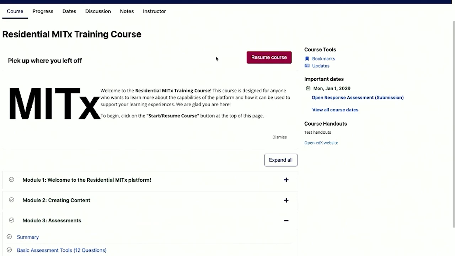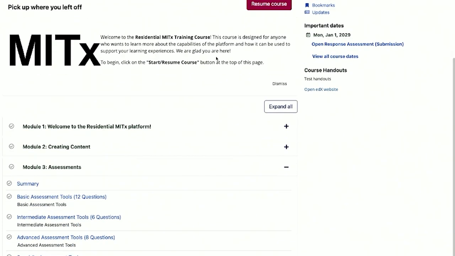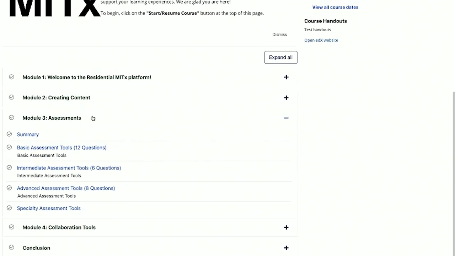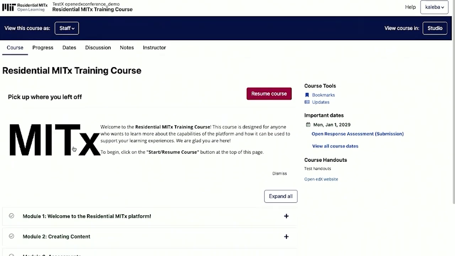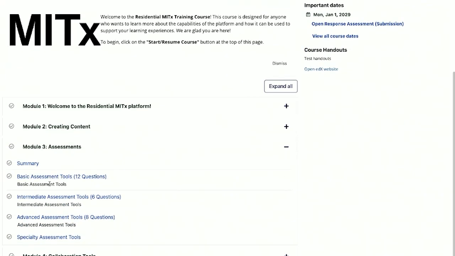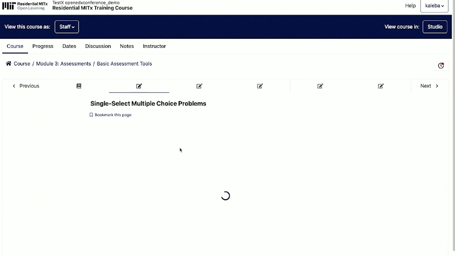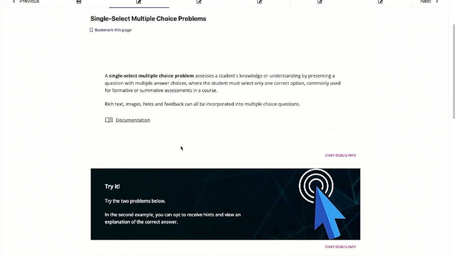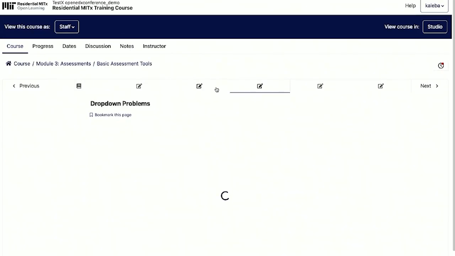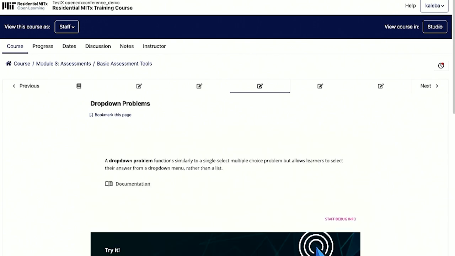So this is a course that we actually grabbed from Open edX. I think this is one of Fanil's courses. We're all familiar with the LMS. I think I'll grab the basic assessments part, where we have a whole bunch of questions. So we'll copy this link and head over to this tool.